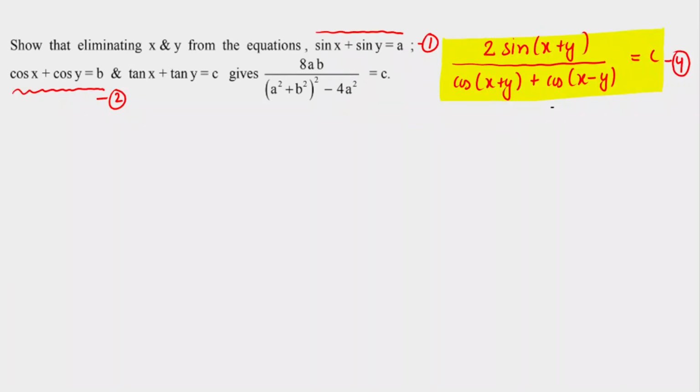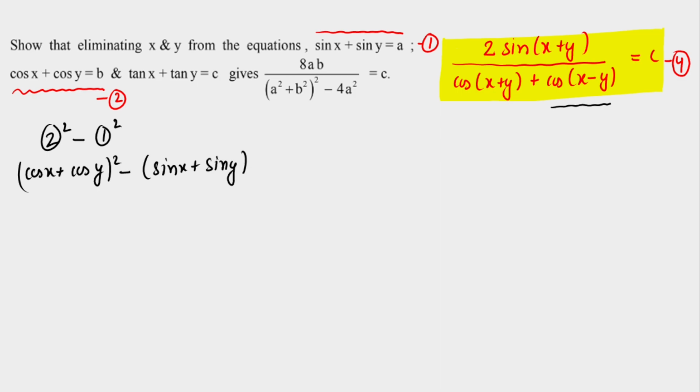Now in the previous slide, we calculated the value of cos of x minus y. Here I'm going to calculate cos of x plus y, keeping the operation the same. The only difference is I'm going to subtract here. The moment I take the square and subtract here, I'll get (cos x plus cos y) whole square minus (sin x plus sin y) whole square is equal to b square minus a square here.